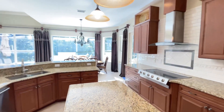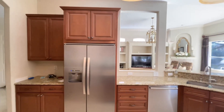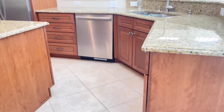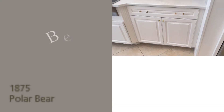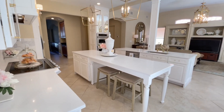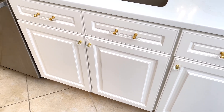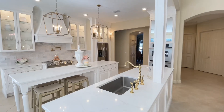Next let's talk about paint. If you cannot rip out your cabinets, painting them can be a great solution. My kitchen remodel began with wood cabinets and I just did not like the color, but it would have been so expensive to rip them out and start over. So I kept the vast majority of my cabinets, especially all the lower ones, and I simply painted them with a pure polar white paint. Painting these cabinets brightened up the space dramatically, gave it a fresh feel, and updated it to a more modern and contemporary style. By reusing my existing cabinets and repainting them, I saved thousands of dollars.